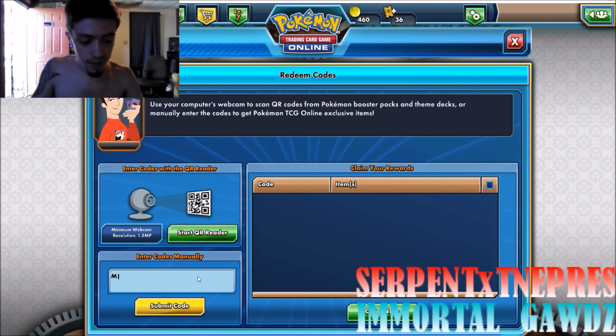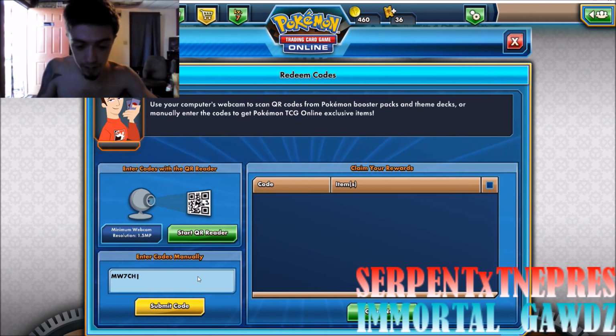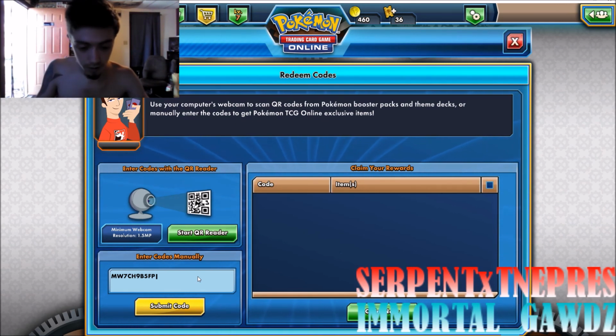All right. MW7. Modern Warfare 7, like I said. Wish it existed. 9B. F5P. Or 5FP. I'm saying it backwards. LCK. Blip.